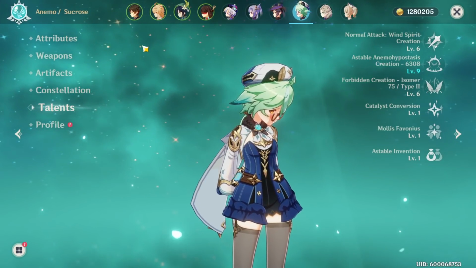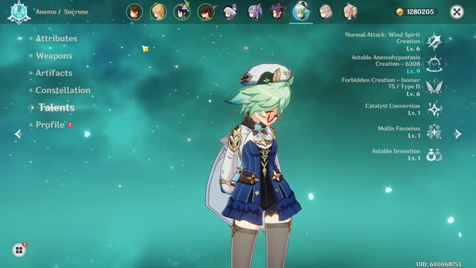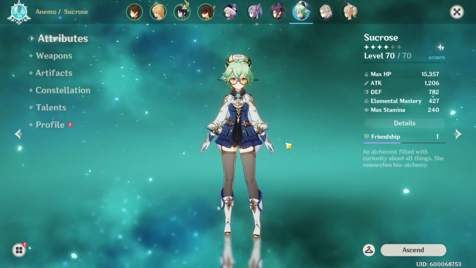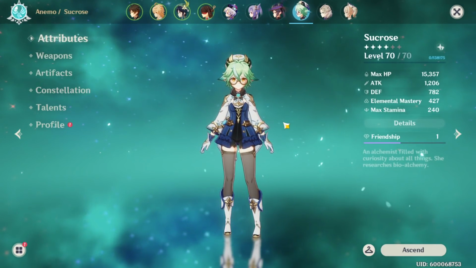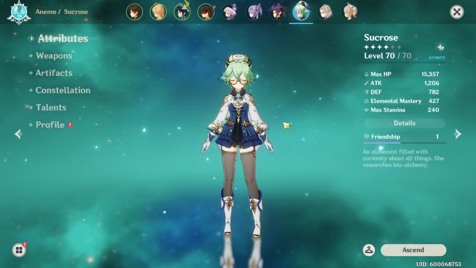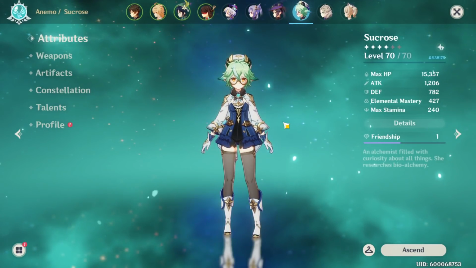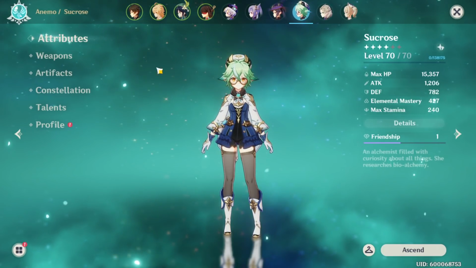She's really good. But for me, Venti has just been that unit, bro. Like Venti is just insane. So I'm going to stick with Venti. I feel like his DPS, damage per second, is just much higher compared to her, because her ult hits like what, 5-6 times. Venti's ult is hitting like tick damage non-stop, right? But yeah, that's how you build Sucrose.